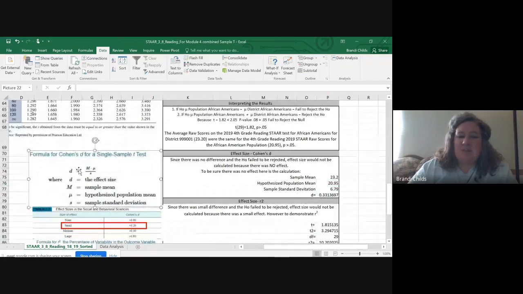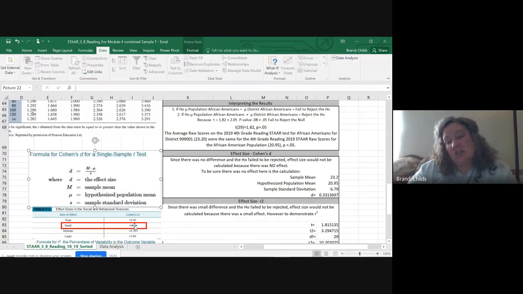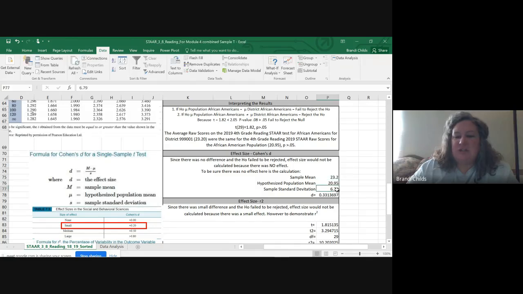So really for this one, I'm just trying to figure out this. And the 0.33, that's how I end up knowing that it was actually a small effect based on my Cohen's D. But like I said, since I failed to reject it, this is something that we wouldn't necessarily have to do. It is just trying to validate our original results. Once again, all of this information is from the top. You already have that. You're really just putting it in this formula. And as you'll see right here is where I actually did that. You subtract, then you divide by the standard deviation to get that effect size.